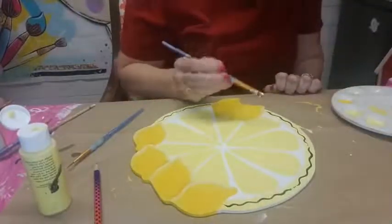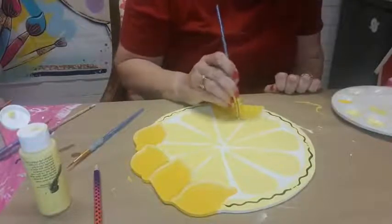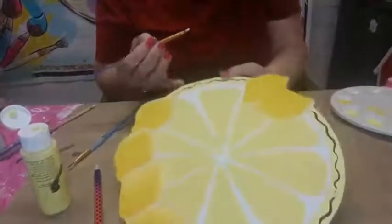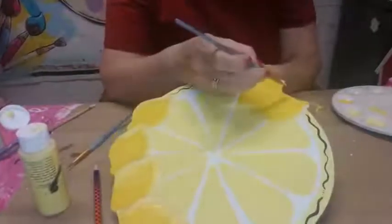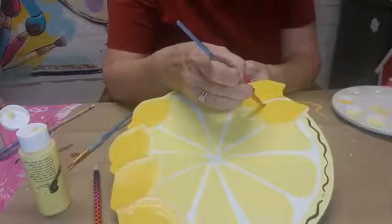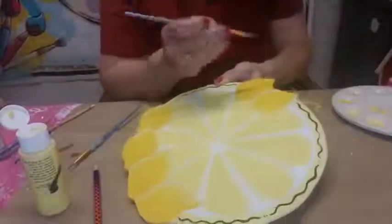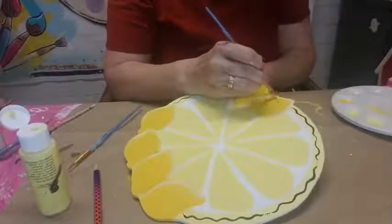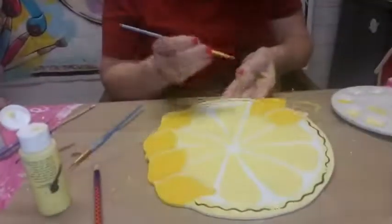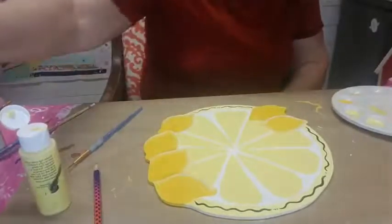So that's just a rule of thumb. If you have a shaded area, then you need to come right behind it, right beside it, and put the highlighted area. Like right here, you can see that dark line. I'm going to come right here, and I'm keeping it flat and dragging it away, and then I have a highlighted area. And you can bring that all the way down. Like that. And then you can highlight the top of this one also. I'm going to put a little more water on my brush.